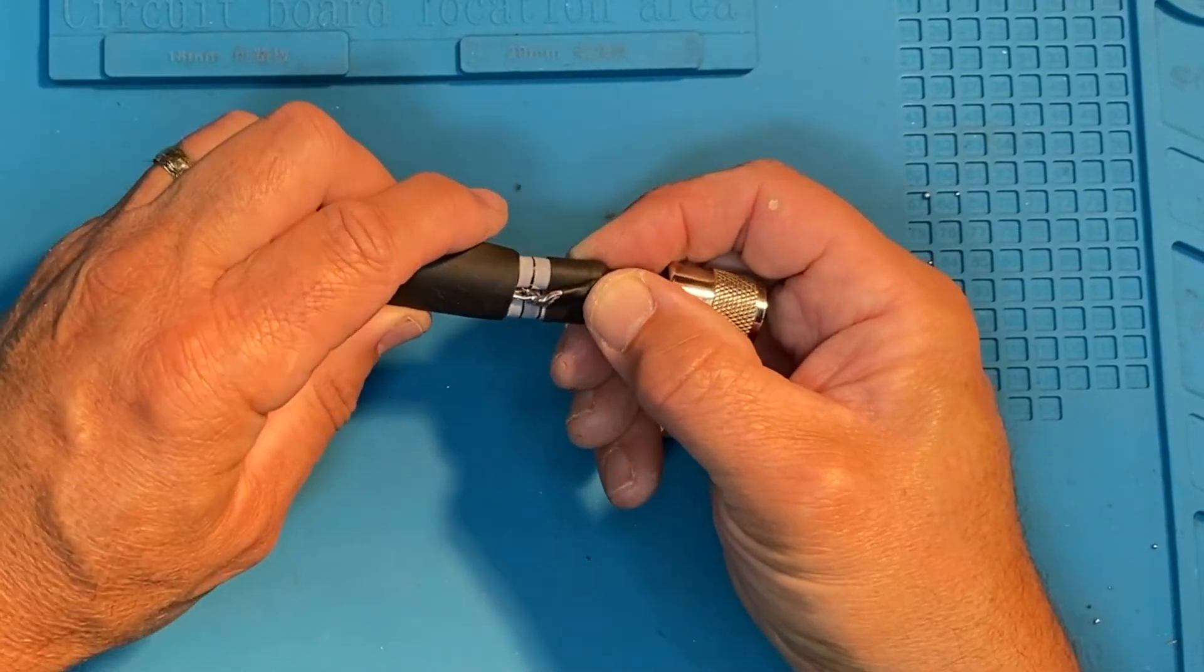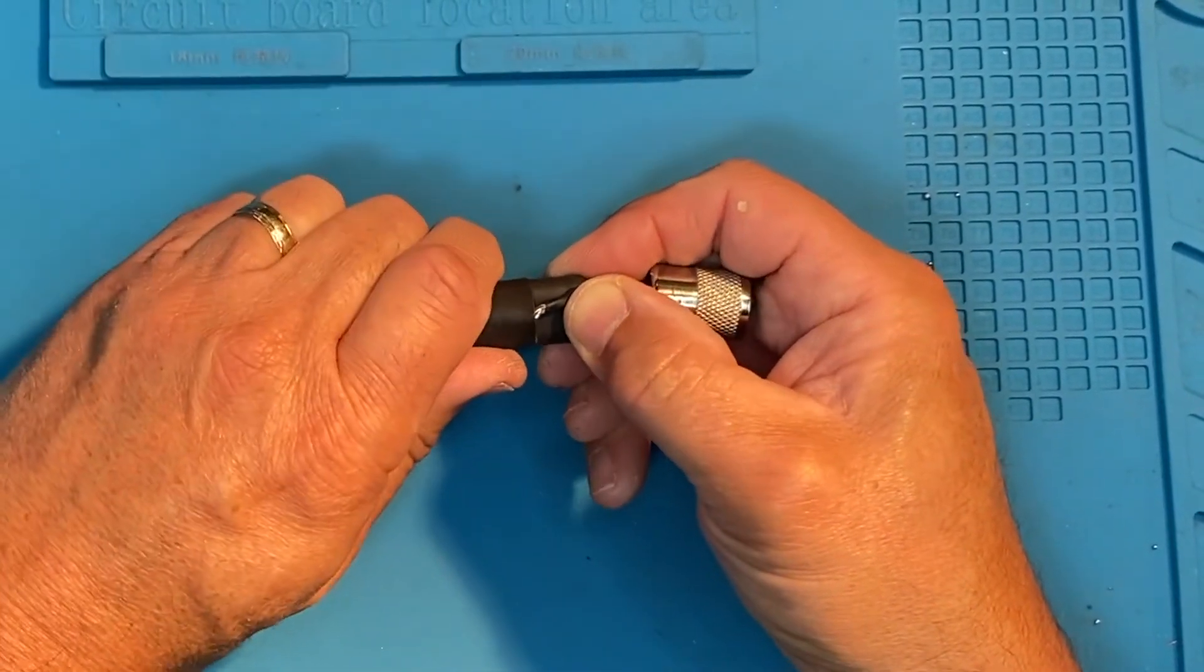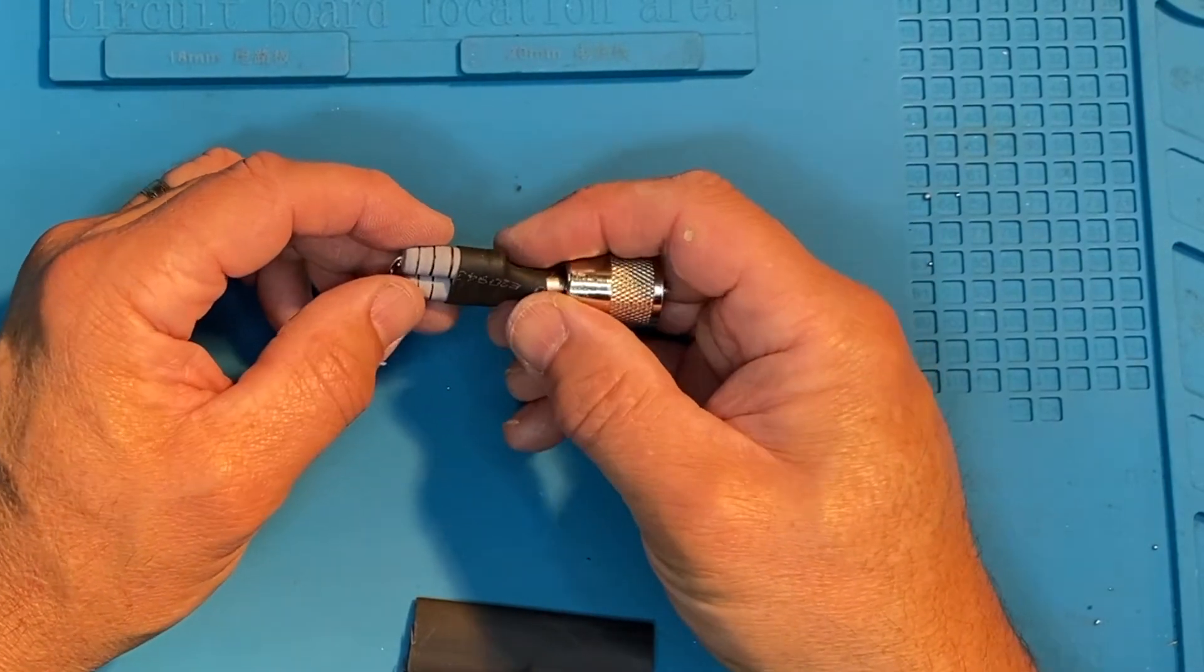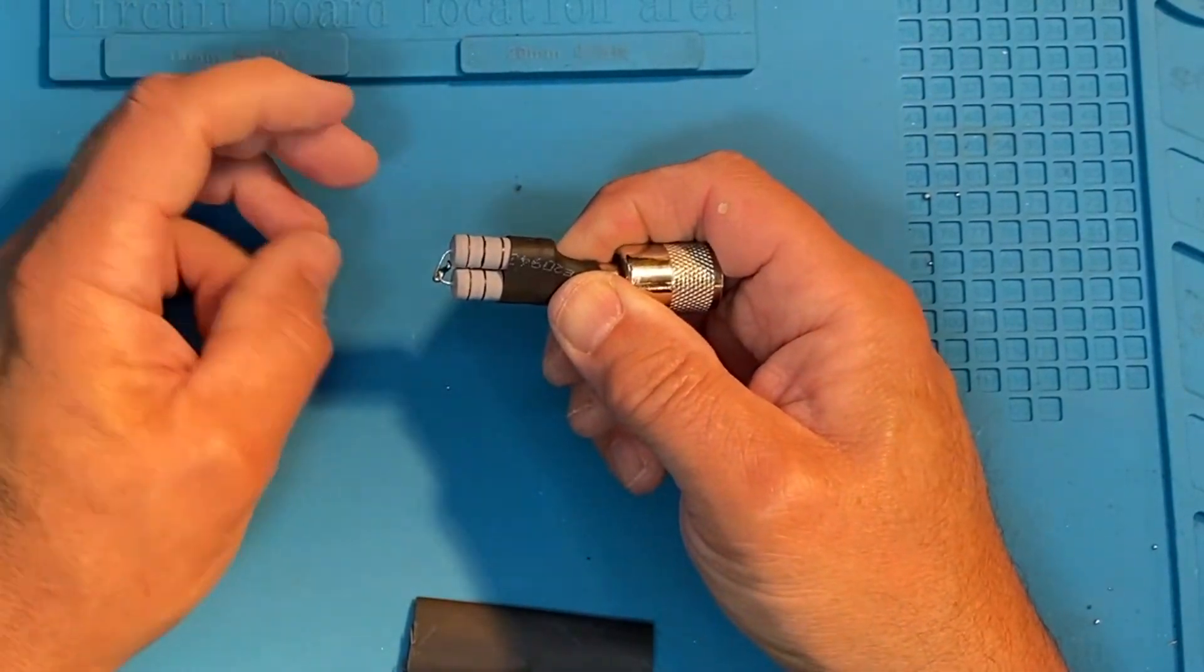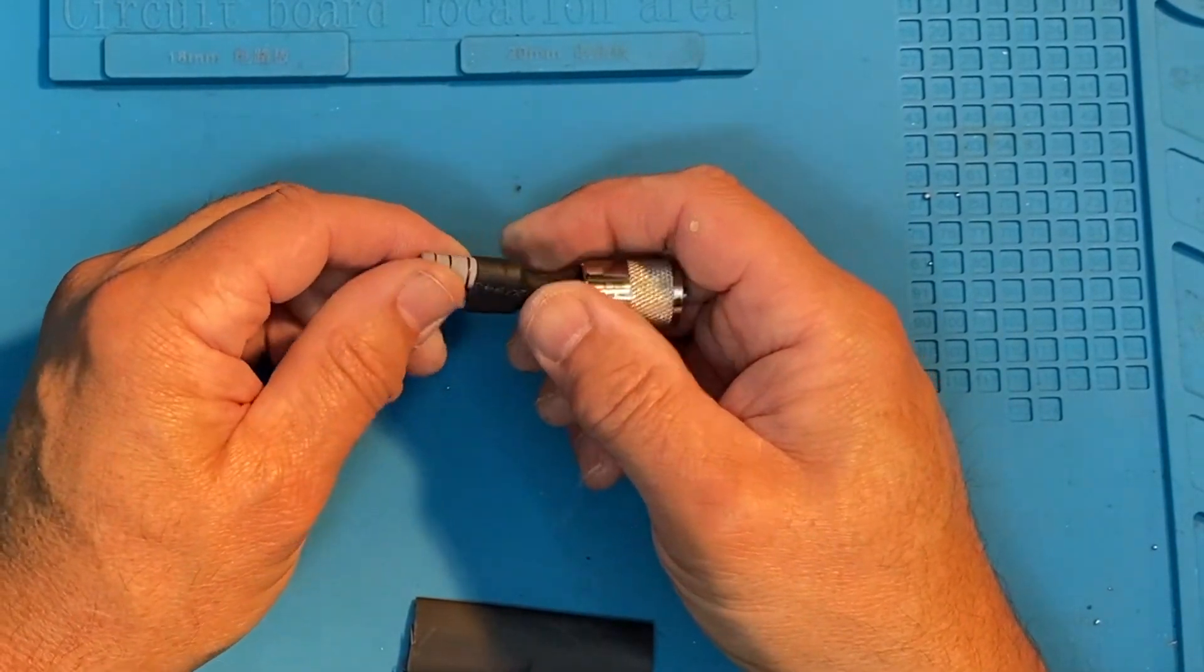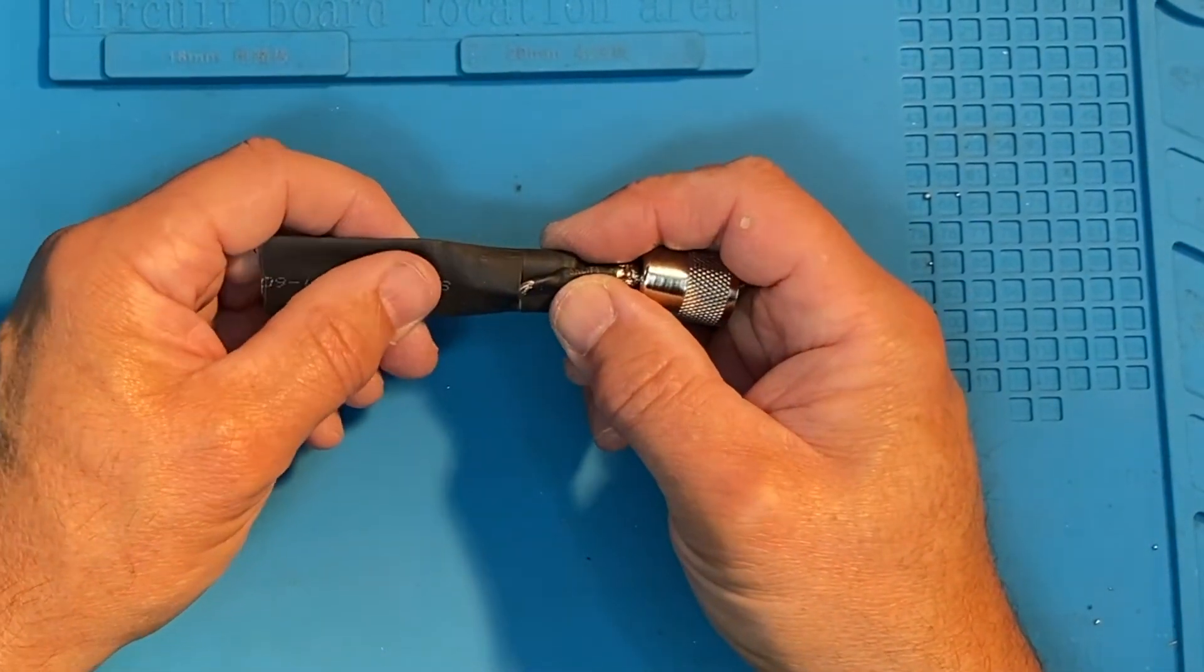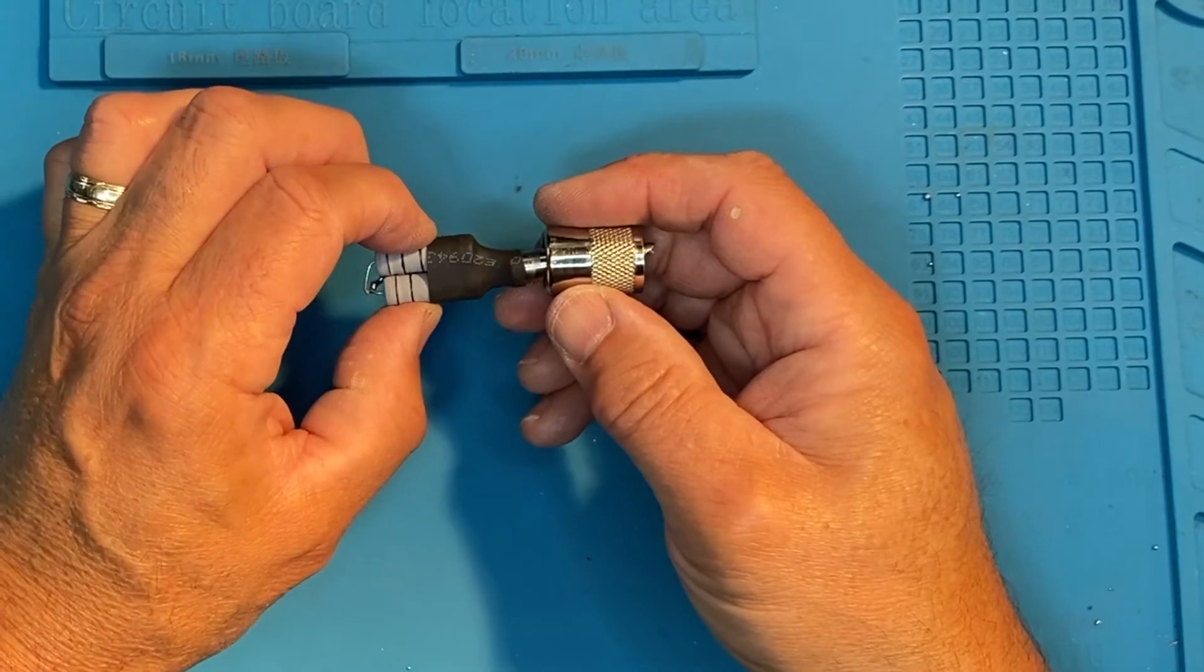I'm going to probably put a piece on the top as well. I don't know whether to leave it open actually, to let the heat disperse. Hopefully I'm going to be using this on 4 watts anyway—it's just for CB. And for short periods of time, it's only for testing. So yeah, I might just leave that open, might let the heat out a bit. I'll check first to see whether it gets warm. If not, I'll put some heat shrink over the top. But I think it might be best to leave it open. So yeah, we'll give that a go anyway. We'll plug it in and give it a try.